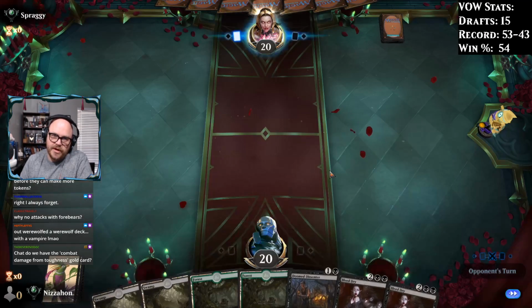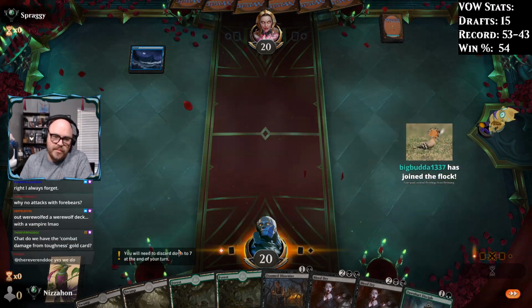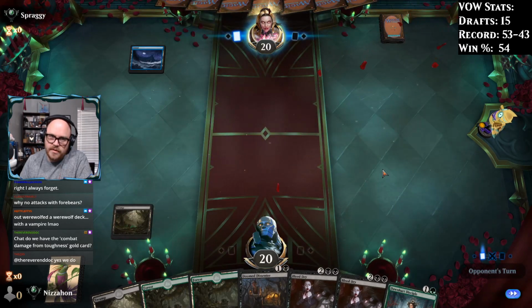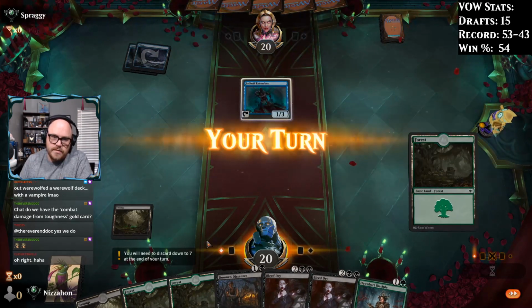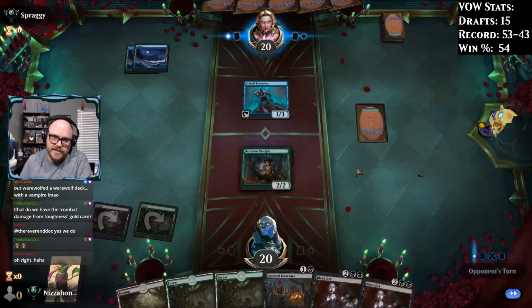So this hand's pretty good. I mean, I would like a little better early plays, but having 2 Bleed Dries in the opening hand is also really good. Thank you for the sub, Big Butta. I feel like you've been a subscriber and follower for a long time. So, yeah, we want to play the Disciple here, because next turn we can play the Dissenter, and it'll attack as a 3/3.